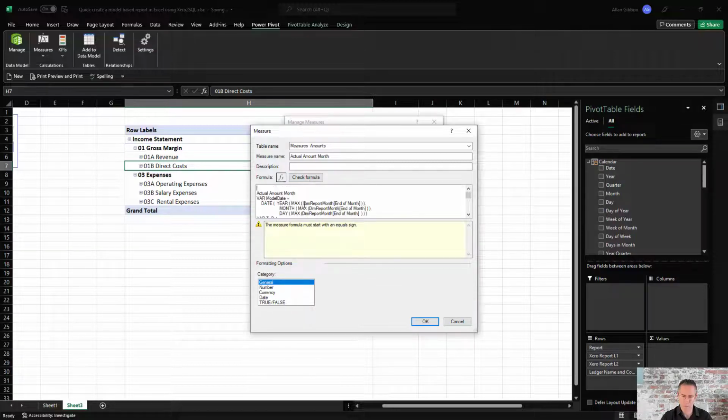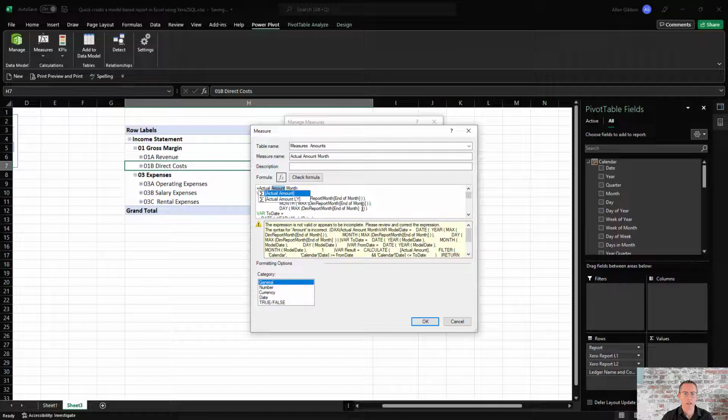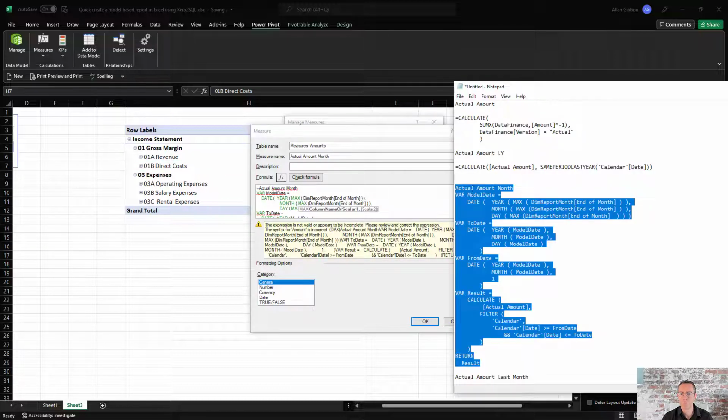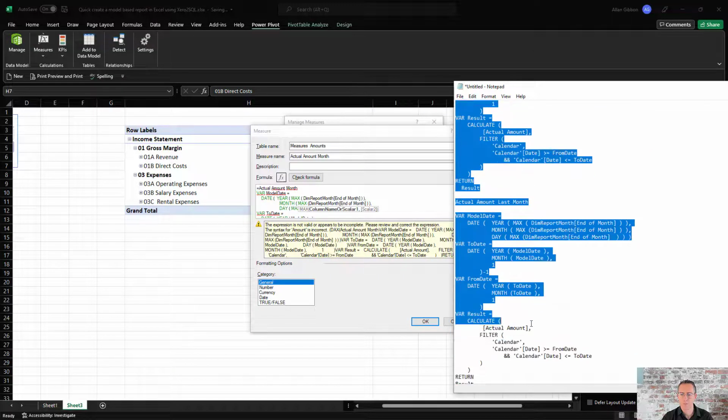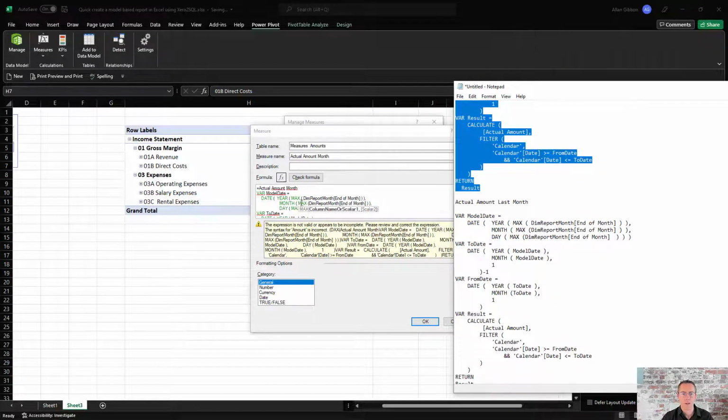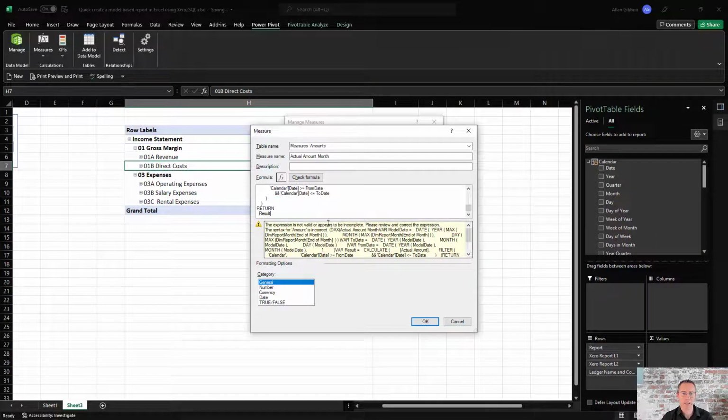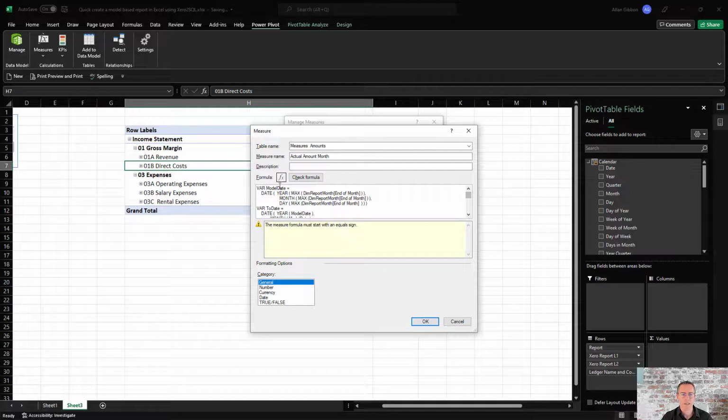Okay, I didn't put the equal sign in, so let's do that. Okay, and check formula. Okay, so it wants, okay, so just make sure you're not pasting in the heading again if you did what I did there, and you'll see that we are starting with the model date.